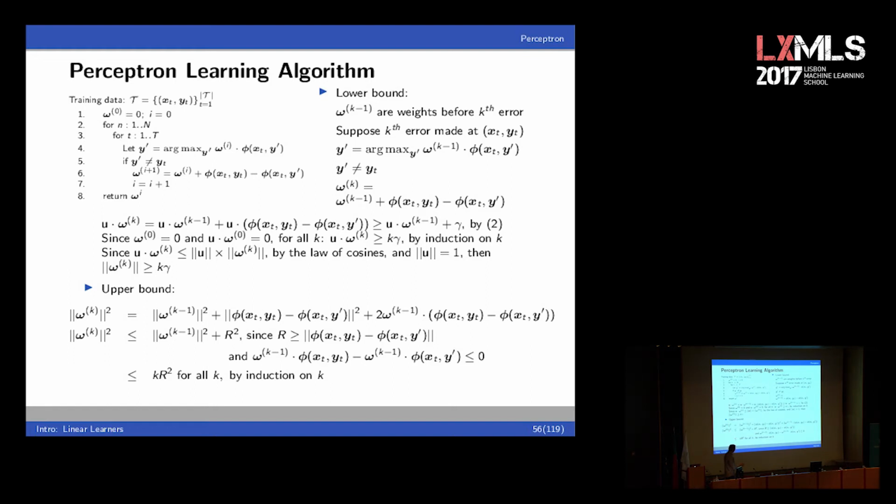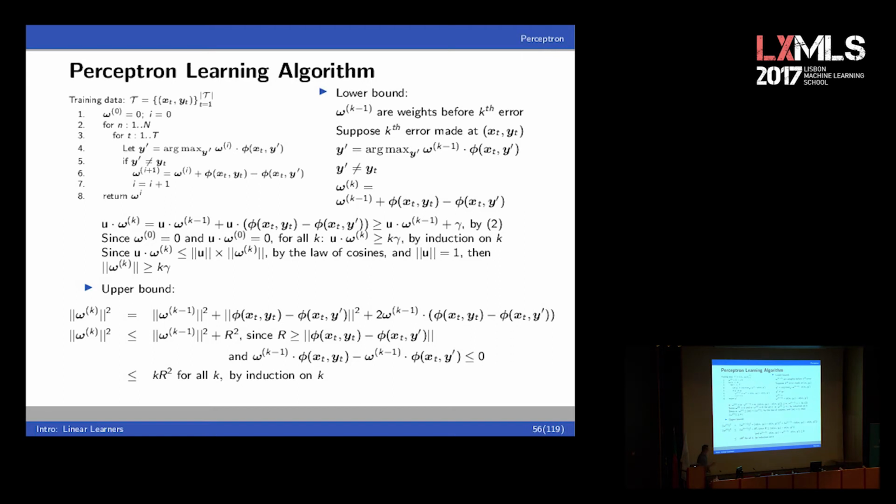So if you look into any paper for the binary classification or the voted perceptron or the multi-class classification perceptron, you won't find a proof that is any more detailed than this. This is it. If you want to understand how the perceptron algorithm is proved, this is it. All you have to know is the law of cosines and how to do induction.